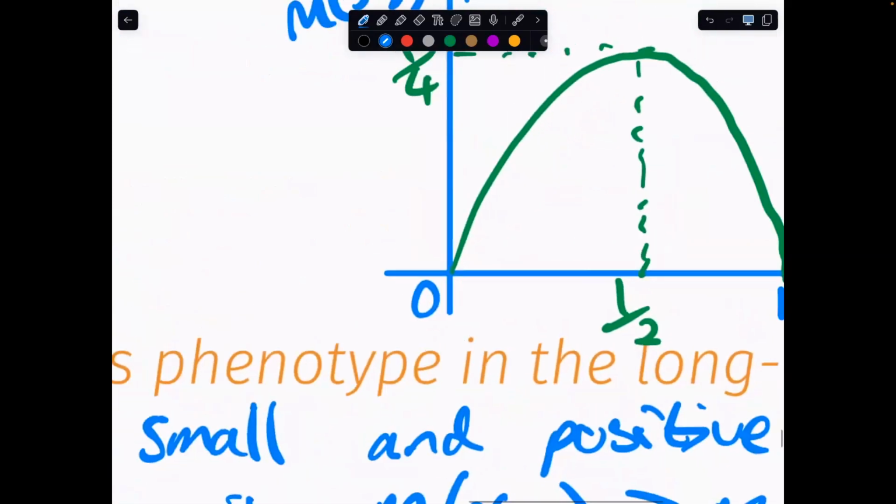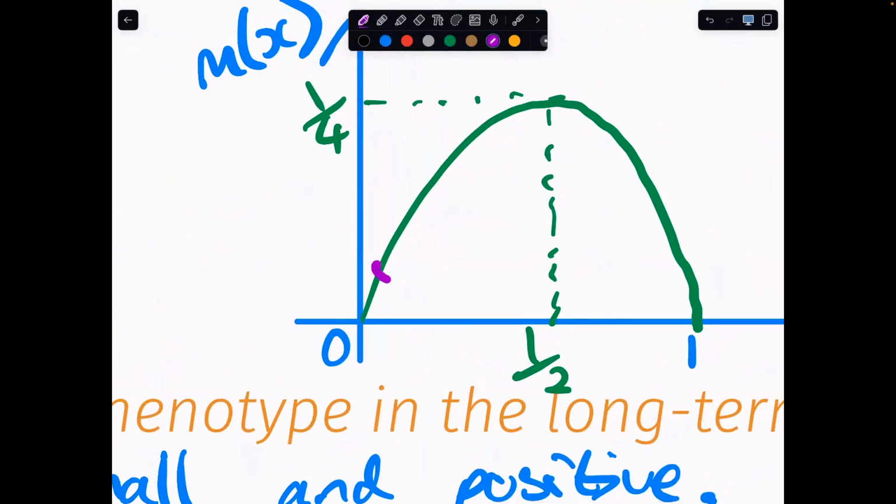One way of thinking about this, if we just zoom in on this little diagram here, is maybe this is my initial value of xr, this purple cross. And then I'm going to say, okay, what happens if there's a rare mutation? So this is my initial xr. And then suppose there's a mutation that occurs just a little bit away from it, say here. Well, this guy here has a higher growth rate, so it can invade. And you can keep repeating this process, right? You can keep introducing mutations, and they're going to step you along. This is this iterative process until eventually you get up to here.